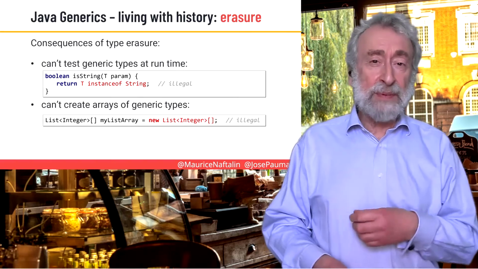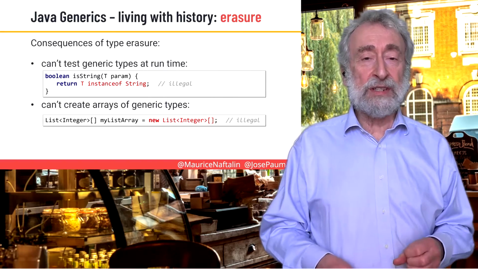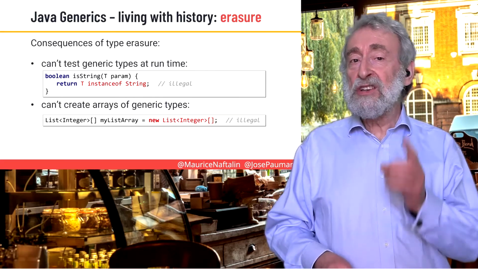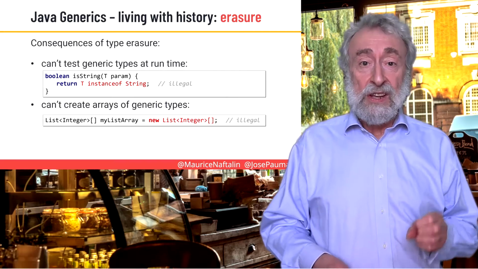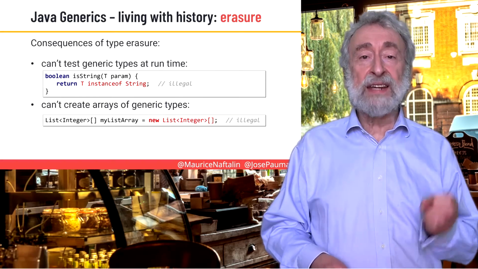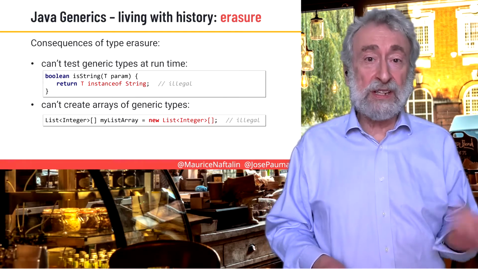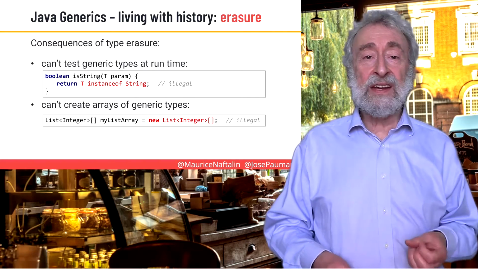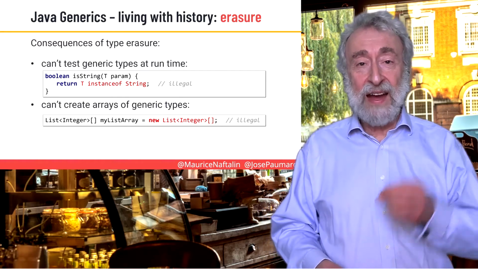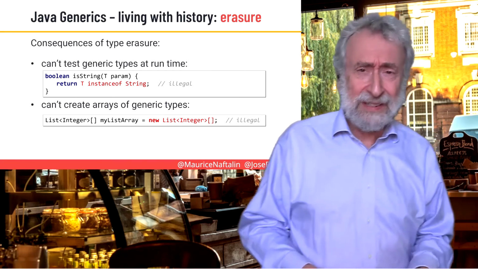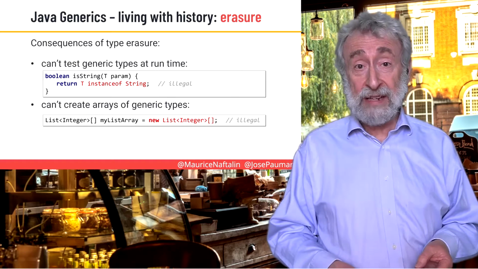In general, we're going to see that the typing scheme for arrays is not really compatible with the typing scheme for generics. And this is one particular way in which it isn't. Arrays, unlike generics, do know their component type at runtime. It's actually baked into the definition of the array. So in this case, the red code there is trying to make an array of a type, List of Integer, which can't exist at runtime, as I've just explained. So you can't have an array of it, and that code therefore is illegal. The variable declaration on the left is perfectly legal. You just can't give that variable an appropriate value. How irritating is that?